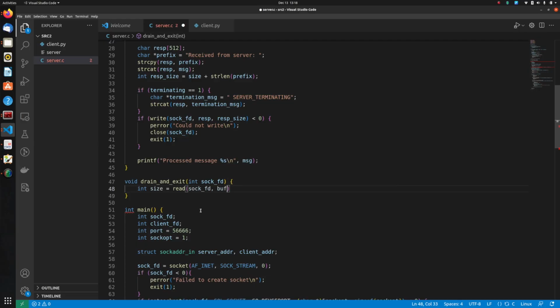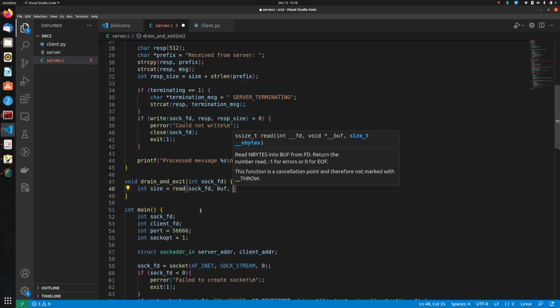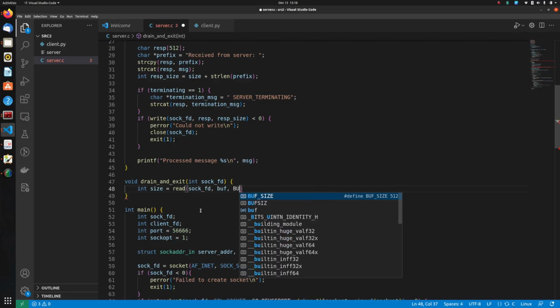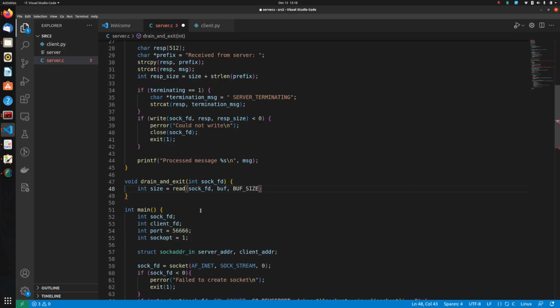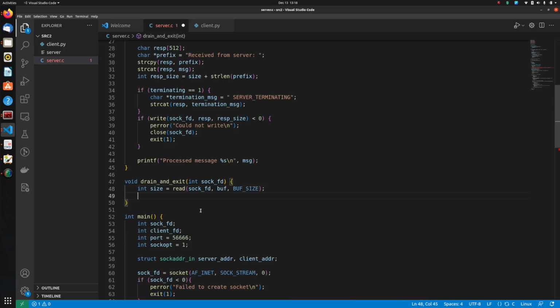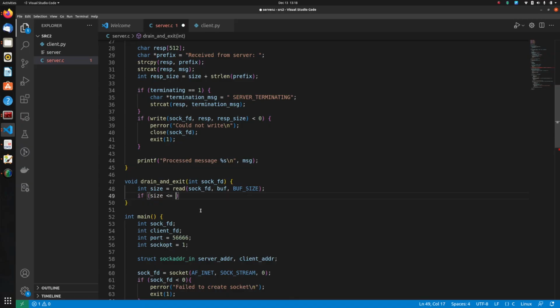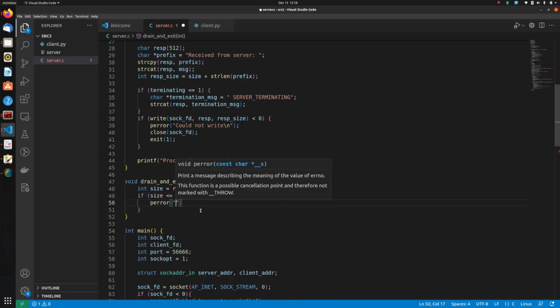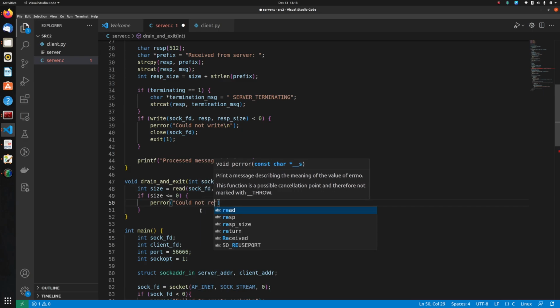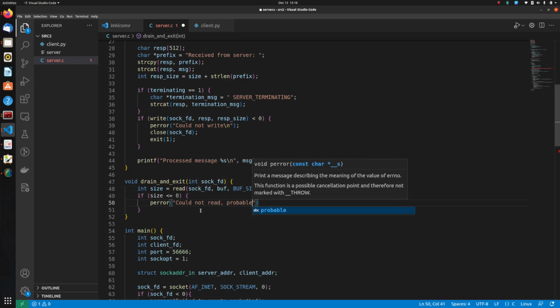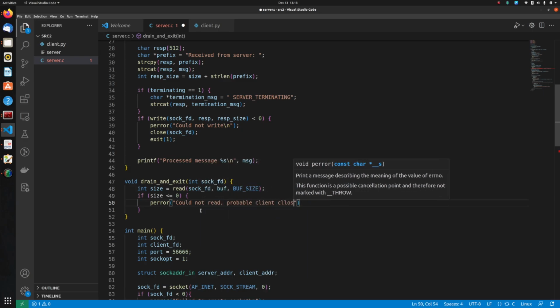This socket fd will basically be the client fd, the client socket fd. We'll store it in the buff array. If size is less than or equal to 0, simply say could not read, probable client close.